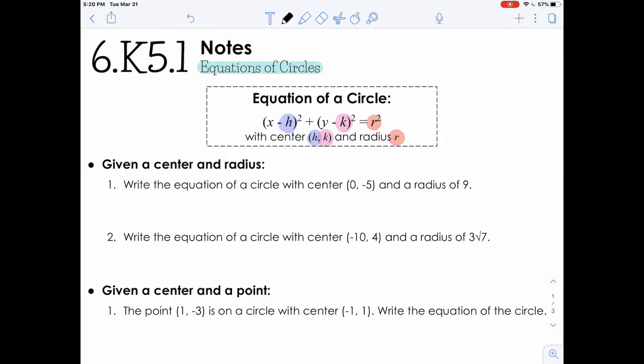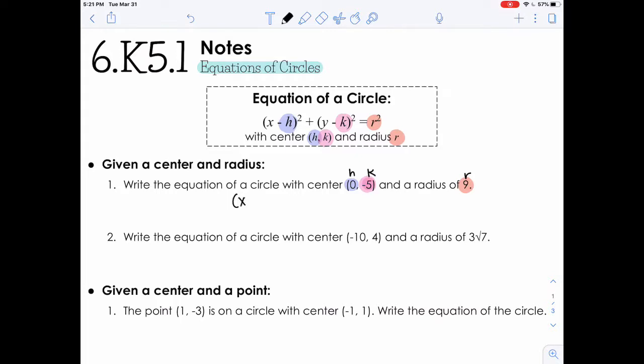So when we're given these two things so explicitly, really all we need to do is plug them into the formula. So I'm going to start by labeling everything with the colors that I used above. 0 is going to be my h value, -5 is my k value. Those are the x and y values of my center point. And then 9 is the radius, the length of the radius. So now what I need to do is plug each of these things into the standard formula, into my basic formula up here.